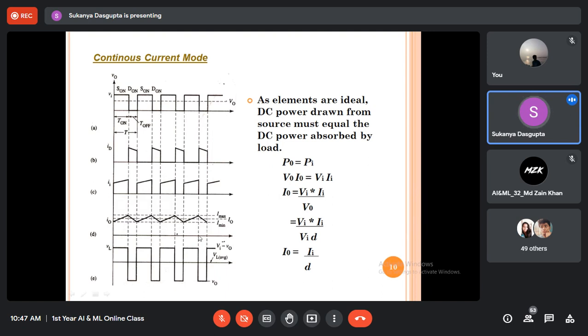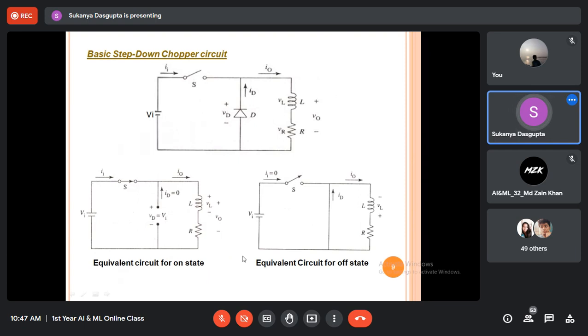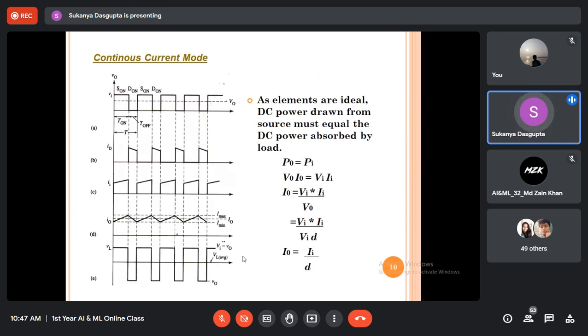These are the two current modes we can consider for buck converter as well as for boost converter, depending upon the control strategy, the control circuit for the triggering signal. Okay. Now, as I told you earlier, the DC-DC chopper circuit is just like a transformer, whereas a transformer is an AC to AC converter. That means the voltage-current relationship at the input side will be identical with the voltage-current relationship at the output side.